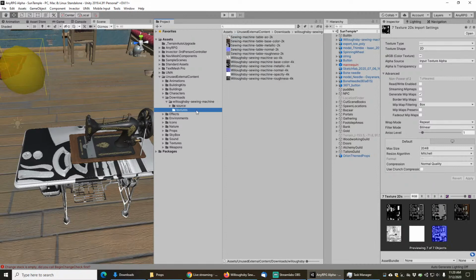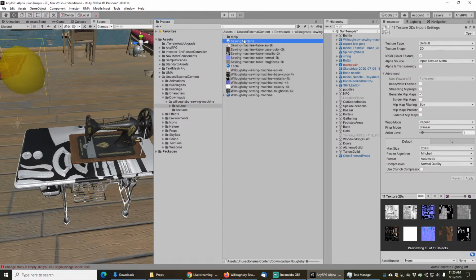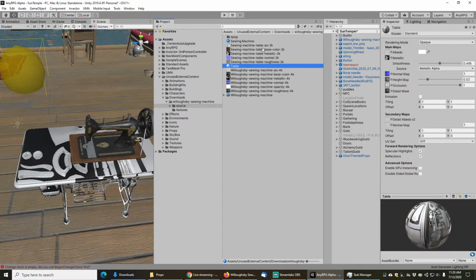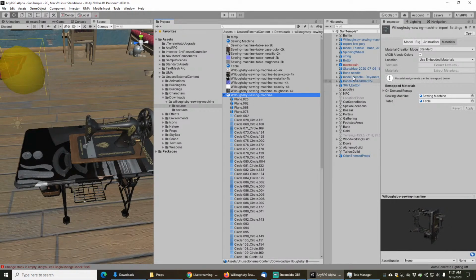And then I want to try pulling all of these into the source folder. And let's just see what happens when I pull that in. No, it looks like these are actually the exact same. It's got the same issue. Yeah, okay, so there's, you know what, it might actually be the materials in here.